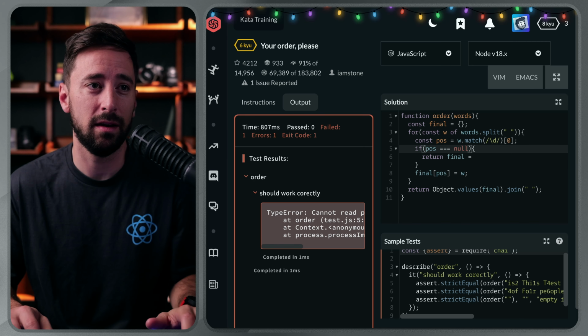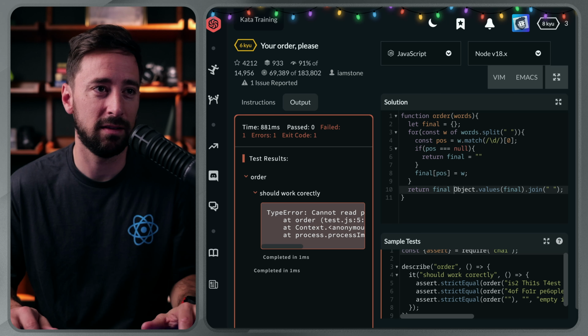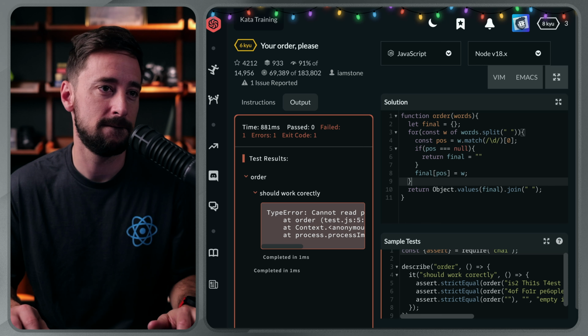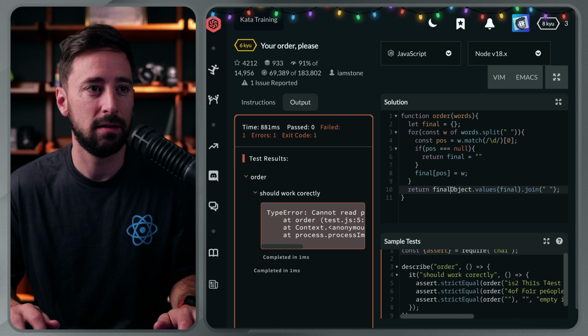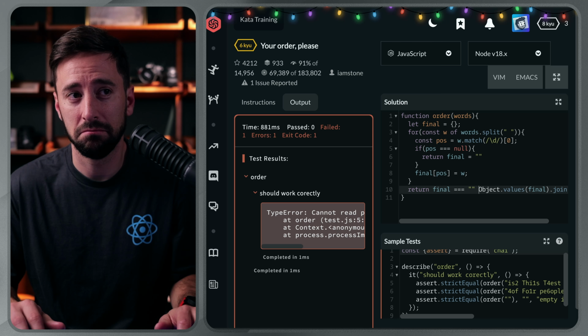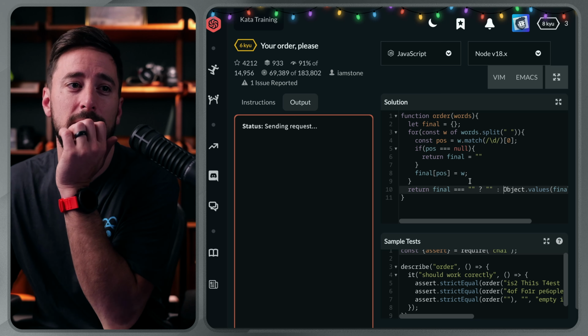We're just going to overwrite that. It could probably be better, but we'll just do that. And then we'll say if final equals an empty string, then we'll just return an empty string. Otherwise, we'll return that.